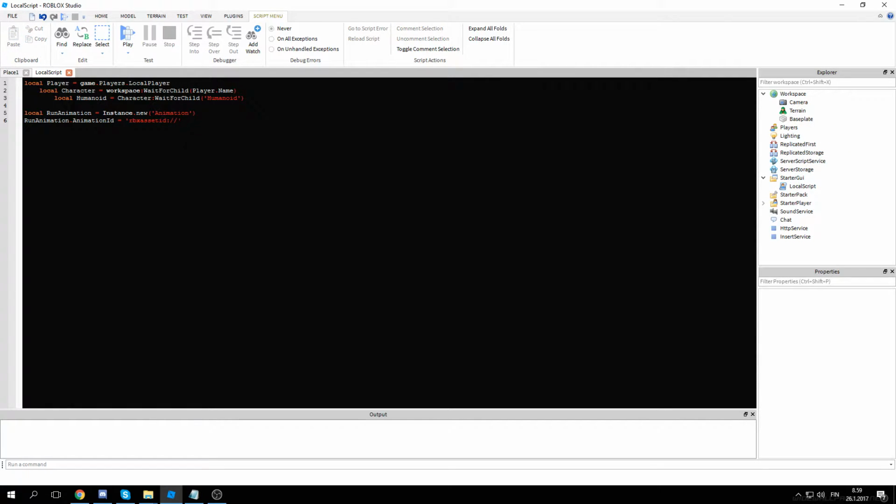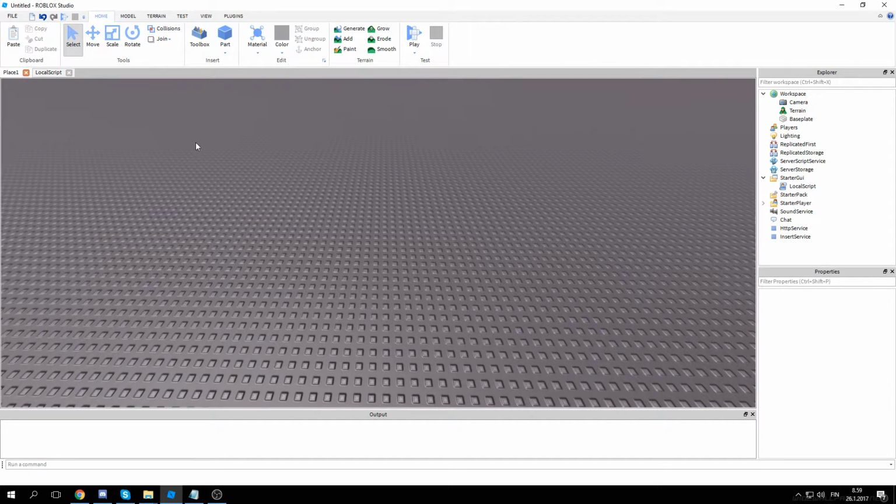There's another way to do this, but this is the quickest and easiest way, is to use RBX asset ID, double dot or whatever you call it, sorry, // then the ID. So this is your template. This part here is your template for animation ID, whatever ID you're gonna do. It works for everything pretty much.